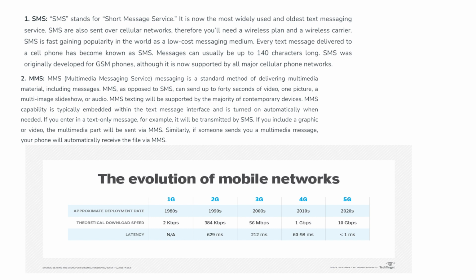This chart now shows the evolution of mobile networks, from 1G up to 5G, just to indicate that in earlier versions we had things like SMS and MMS, where SMS is short text messages which are being sent, and MMS is where we're sending multimedia messages, so we can send not only audio but pictures. We can also send video up to a particular length.